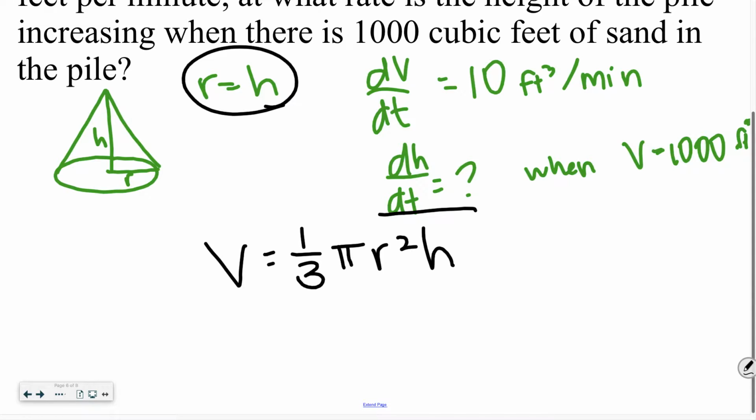Now, if we had information about dr dt, we would be okay. But if one or both of them are unknown, dr dt, I have nothing for it. I mean, yeah, in this case, it's the same as dH dt, but that's not always going to be the case. So if you have an opportunity to make a substitution in a radius height cone problem, it's going to be beneficial. I don't really want to take the product rule, so I'm going to go ahead and change this to 1/3 pi h cubed. If r and h are the same, then I can substitute r for h here, and h squared times h, please write it as h cubed, so you don't have to take the product rule. Now, I only have one variable on the right side for when we take our derivative.